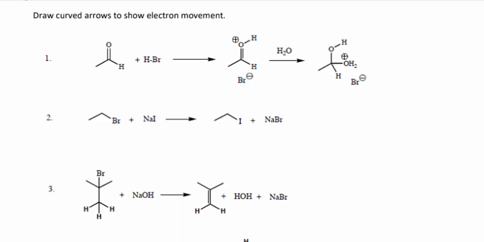When I finished the lecture for this module, I was left with a feeling of, well, what should I do with this information? So I hope to be able to show you all of the pieces that you should be able to put together when performing these curved arrow electron movement questions. So I'm going to step through the first one very slowly, and then we'll move quicker through the rest.